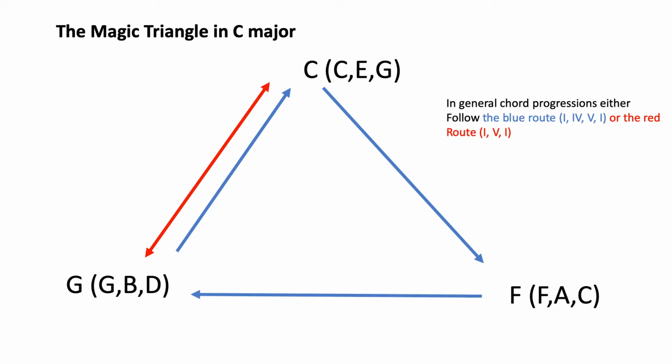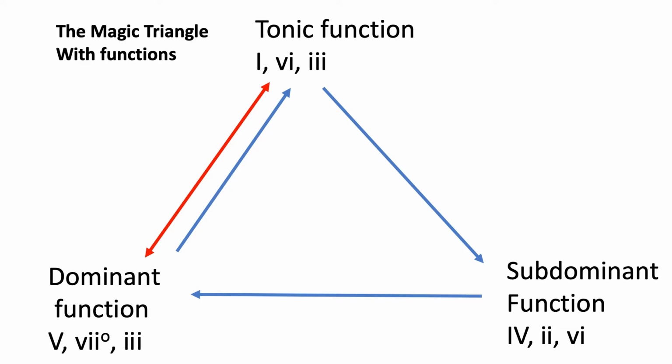But that only really talks about 3 chords within the key. And as we're aware, there's actually seven triads within a particular key. So we need to move on and work out how those other triads relate. And so we can expand each of these chords into chord areas. We've got a tonic chord here, a subdominant chord there, and a dominant chord there.